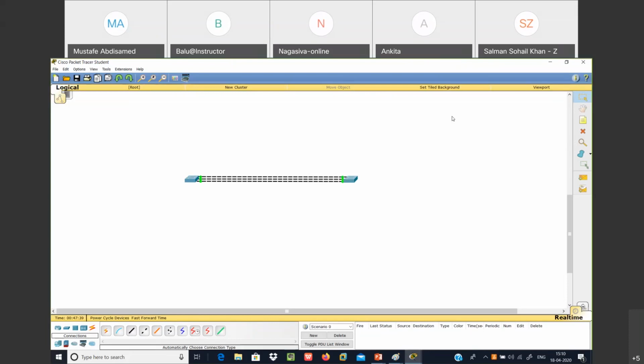Can you see here? Switch A and switch B, physically there are three links, but now we have configured EtherChannel, right? So the three links are combined into only one logical link. So switch A and B can understand. A and B are connected with how many links now? They are connected with only one link. But actually, how many links are there physically? There are three links, but EtherChannel has combined them.